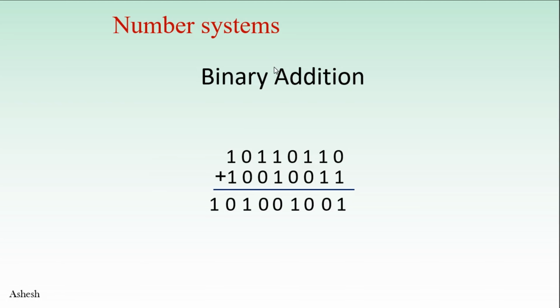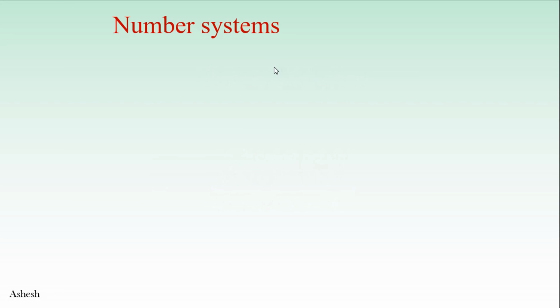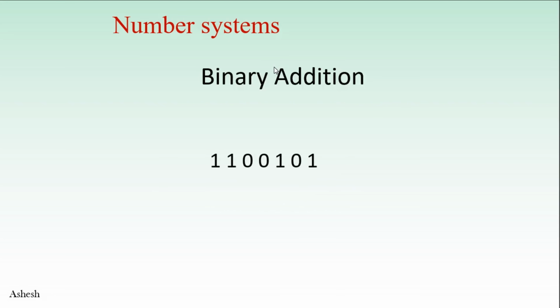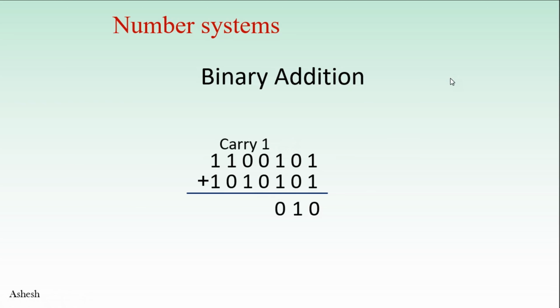We are doing another of this rule of the practice. Well, so let us start. 1 plus 1, 10. We write down 0. We have carry 1. 0 plus 0 is 0, and 0 plus 0 is 0, and 0 plus 1 is 1. I have no carry. 1 plus 1, 0. We have carry 1. Again 0 plus 0 is 0, and 0 plus 1 is 1. We have no carry. 0 plus 1 is 1. 1 plus 0, 1, and 1 plus 1, 10. Okay.